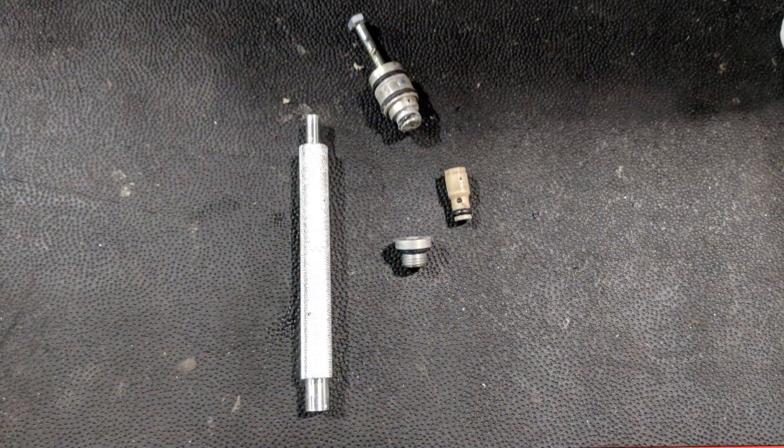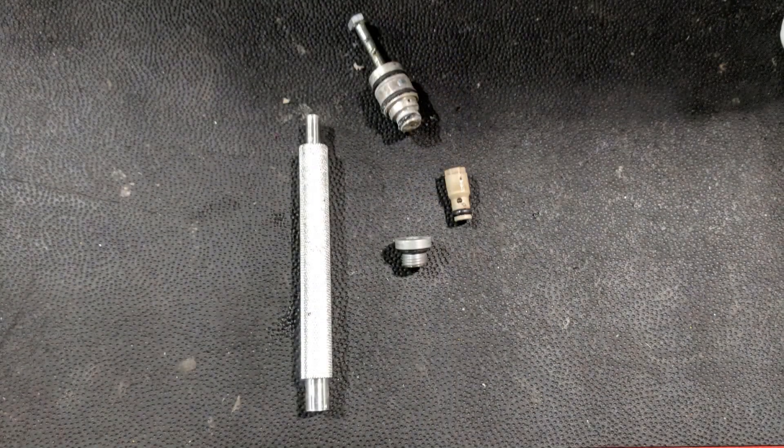Now here's something I haven't even tried myself, so I really can't guarantee if you'll have any luck with it. After changing a few of these valves, I've accumulated two or three of them on my toolbox, and I've noticed that some of the ones that were leaking the worst — you can actually blow air through them very easily. I decided to try cleaning them out a little bit: I ran them under hot water and worked them back and forth with a small pick. After doing this they seemed to work a lot freer, and I couldn't blow air through them anymore. So if you're really stuck with no parts, or if you really want to try to save some money, you could just try cleaning them out. I can't guarantee that this is going to work, but they are a very simple valve — it could be just a matter of cleaning out a little piece of dirt or crystallized DEF. You can try that at your own discretion.